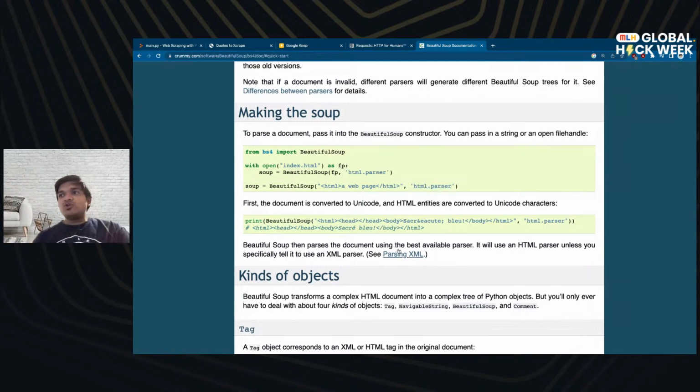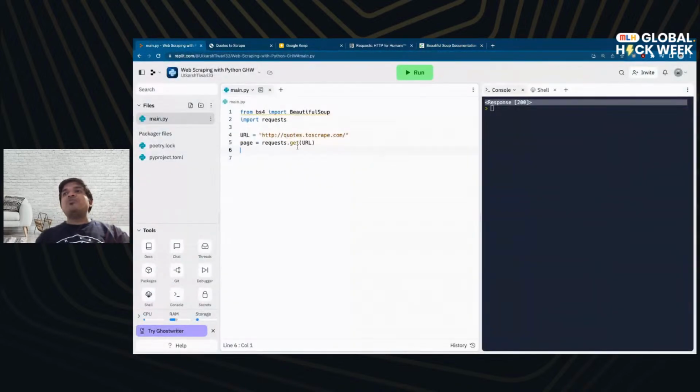You can also do something like XML parser, where you tell it that, okay, this is a XML page. What is XML? You can read about it, extensible markup language. And you tell it, okay, use XML parser. So parser is basically a way to tell it what is this website, what is the page going to be.